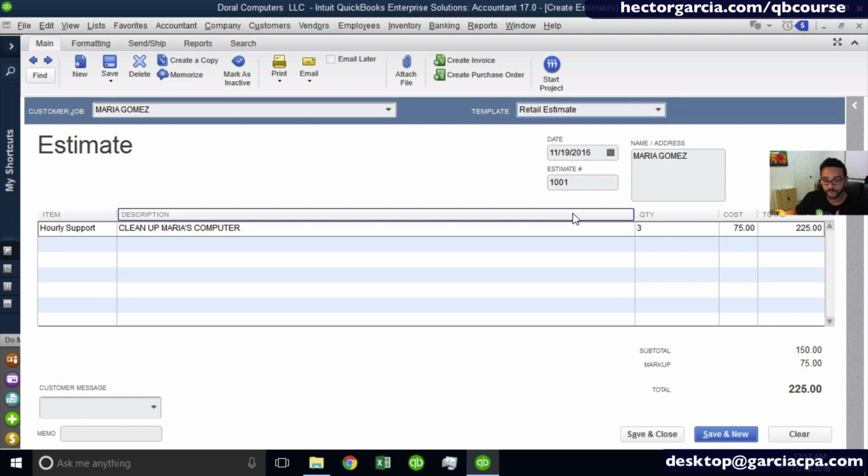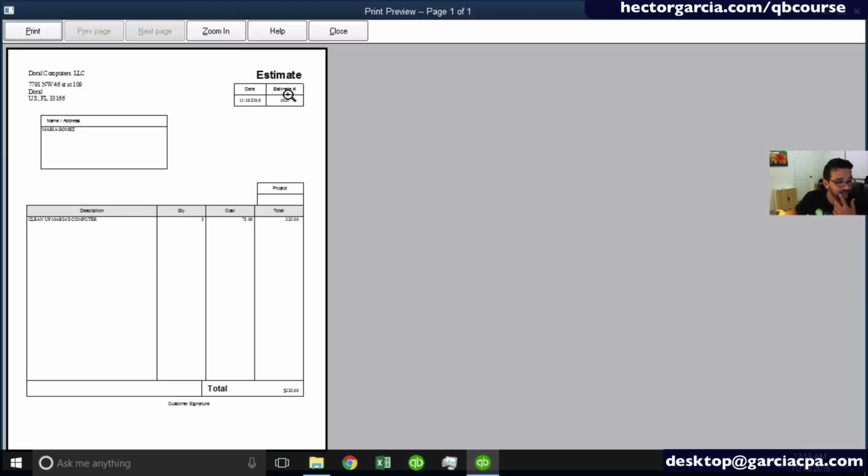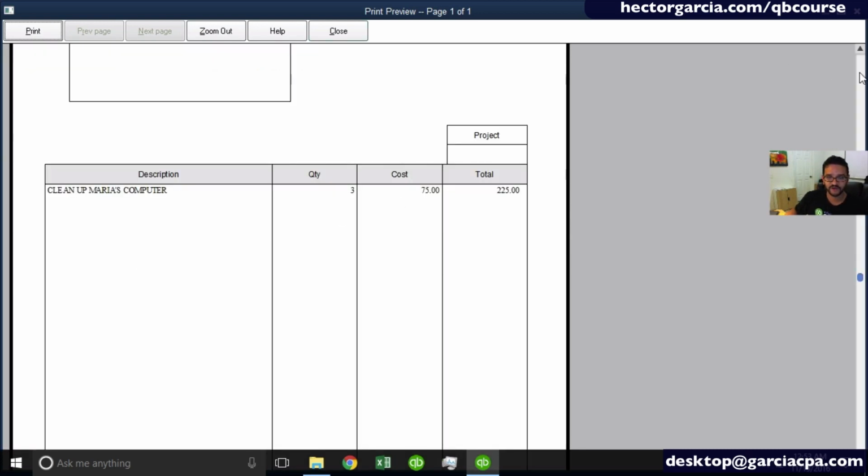Anyway, so let's say, for example, I'm done with the estimate. At this point, I could print it and give it to my customer. So I can click on print. I'm going to click on preview just so you can see what that's going to look like. And that's the standard template that comes with QuickBooks. Now, there's no logo, no colors. You're welcome to change that, and we'll have another session that covers that. But for the time being, let's just work off the default. And this is exactly what your customer is going to see.